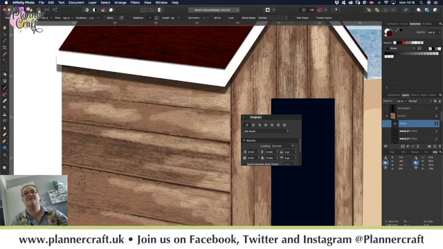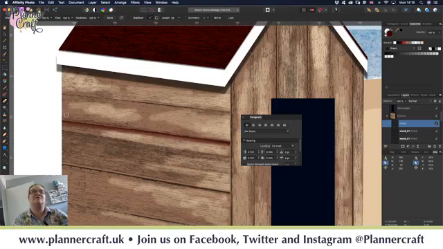So I'm just literally going to click down one end. If I press and hold shift, it draws a line. And I'm using a nice soft brush. Then we're going to press E for eraser. We're going to give this a hard edge. I can make it a bit smaller as well. So that's open square bracket to make it smaller.